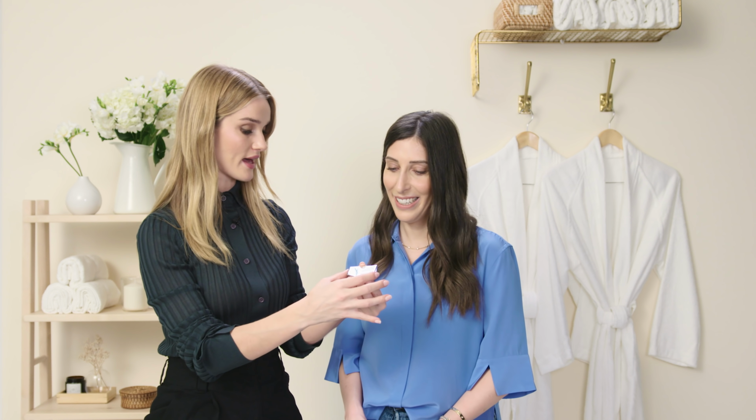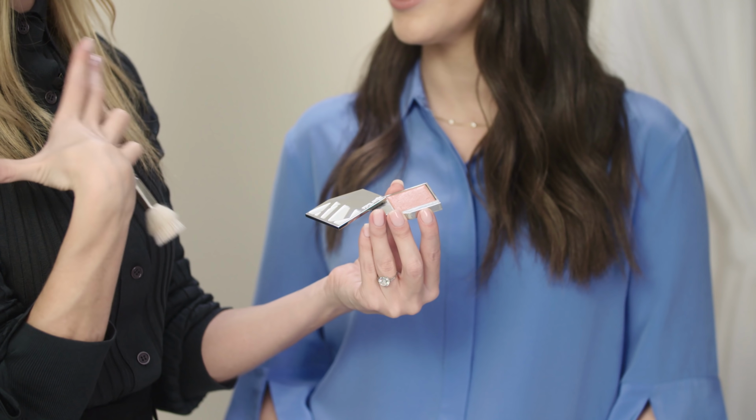It's probably one of the most expensive brands out there. So one of my favourite things about the Kjaer Weis packaging is that it's refillable. All of their products, I believe, are refillable. You just tap this in. The colour payoff is phenomenal with it. A dewy, highlighted colour to it. I'm a huge fan of it.